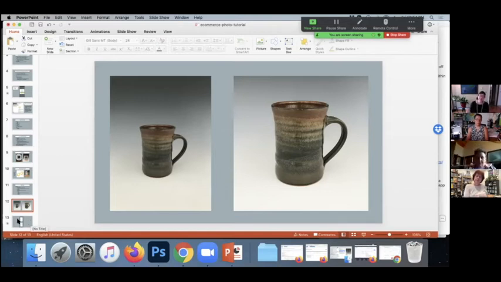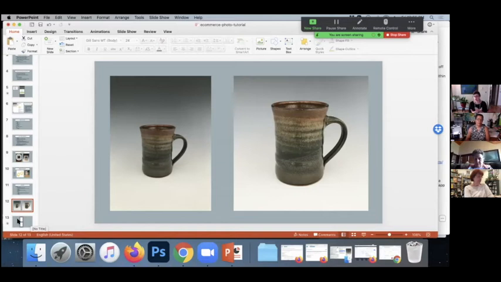It's not that you're trying to lie about the image, but when somebody sees an object in person, they're not looking at a flat object. They have a more full sensual experience where they're touching it, they see it in the round, and they're having a more intimate interaction with it.